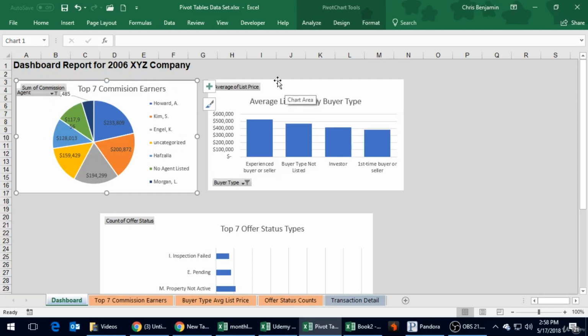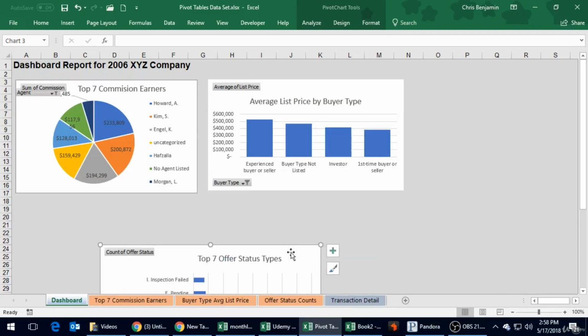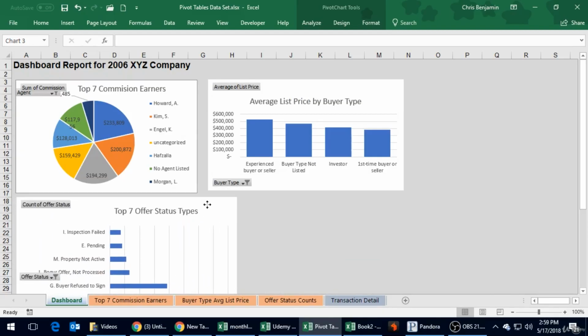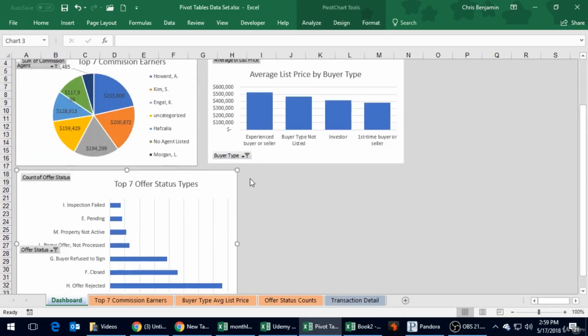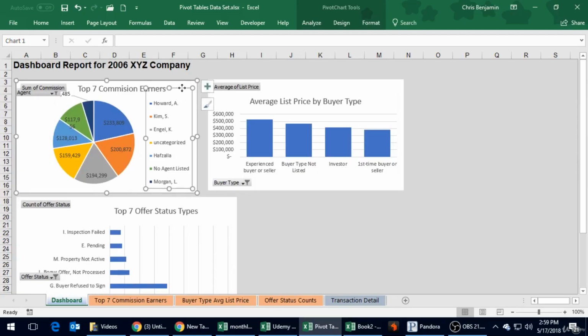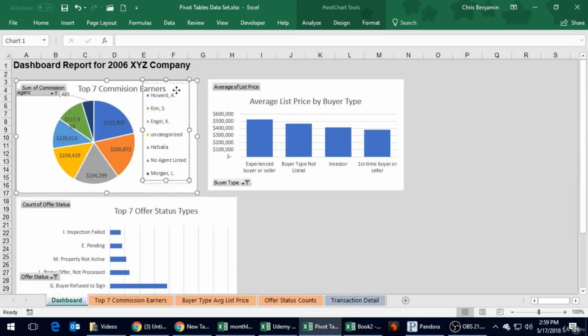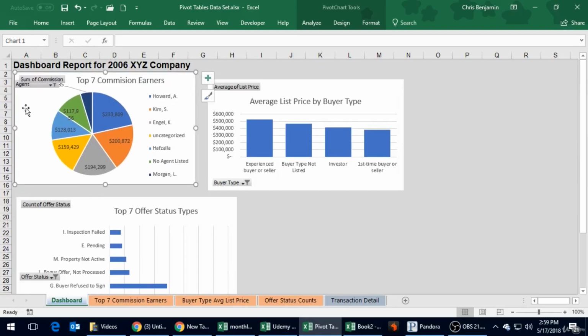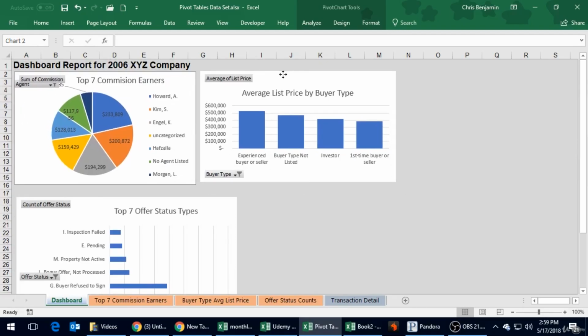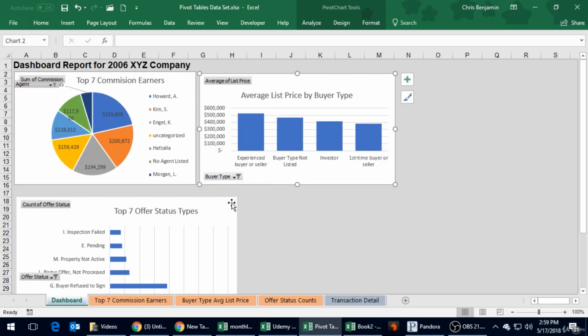Do we put all 3 side by side? Do we maybe put these 2 on top and one bigger one on the bottom? Do we make them all the same size? That's kind of up to you guys. You have to kind of decide what makes the most sense for you and kind of who you're reporting to. Do you have it so where they do have to scroll down to look at multiple charts, or are you really trying to get everything kind of, oops, I wasn't trying to move that. So right now we're just kind of doing some cleanup, if you will, and kind of formatting. So let's see.